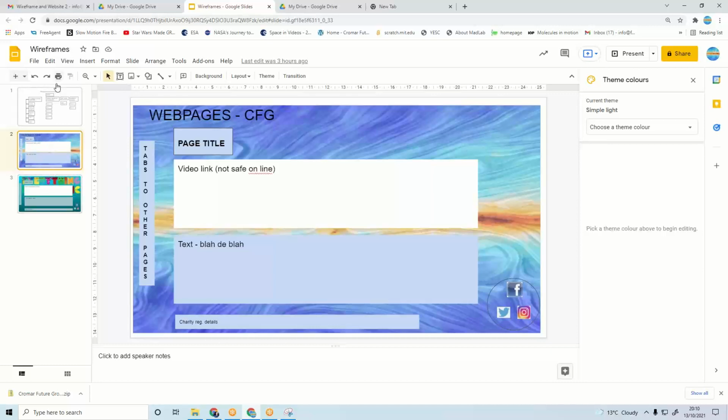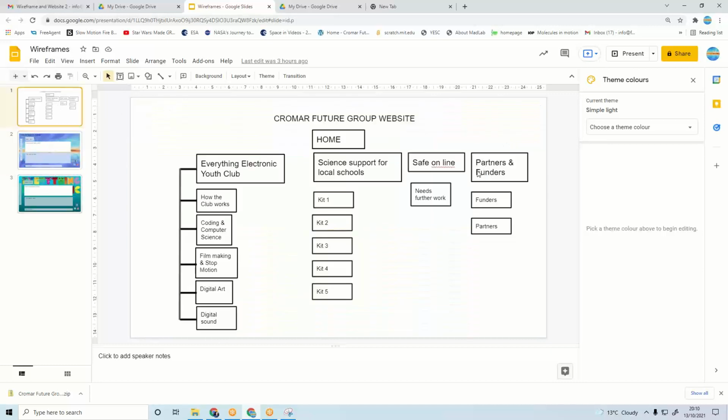For example, on this one where we'd be looking at partners and funders, I thought I would want to have their logo and a click to one of their pages if they were a funder or a partner, like Code Club or Coder Dojo. So I could see that would be different, but a lot of this needs a bit more work and thought. But I just wanted to get a feel for whether I was thinking along the right lines.